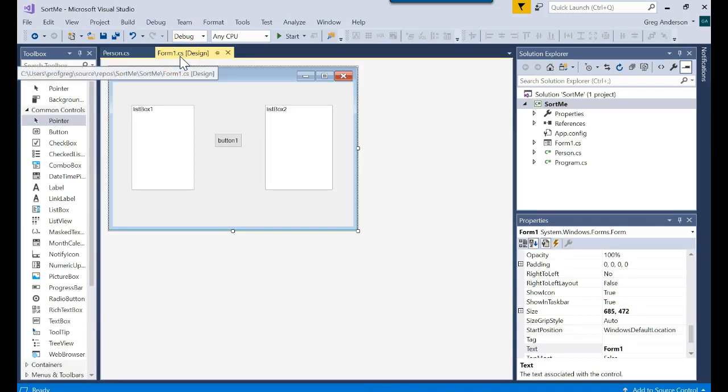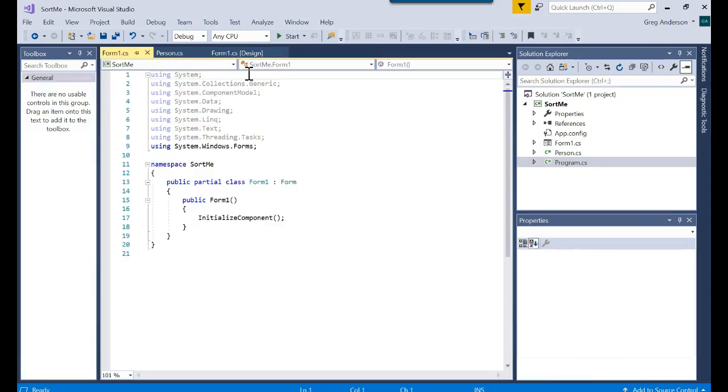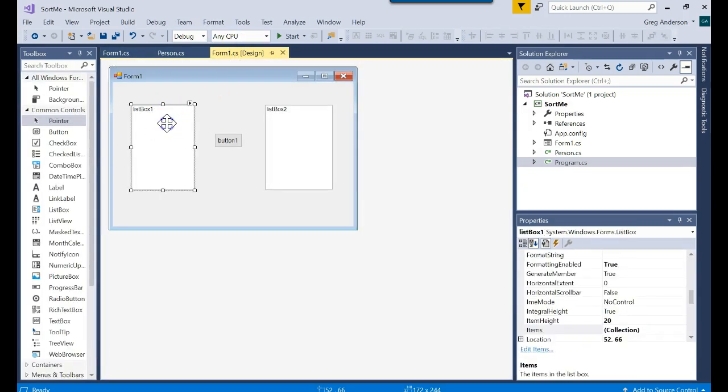And now we want to do some work. Remember, if you want to access the source code for that form, you can just press the F7 key, and that will take you to the source code for that class that you're working with. Now the first thing that we want to do, let me come back to the designer, is we want to take all of the elements that are going to be in this list box, and store them to a list of objects.